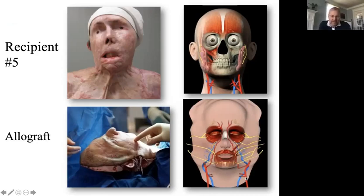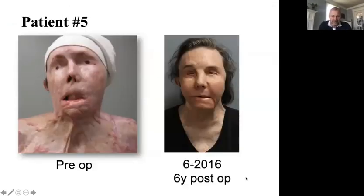And so the plan was to release her contractures, provide extensive soft tissue down to the clavicles to alleviate some of her pain, and provide obviously more facial nerve branches on the left side, the more damaged side of the face, and all the sensory nerves connection as well. This patient was on 350 milligrams of oxycodone prior to transplant, an enormous dose that barely kept her comfortable due to the contractures. Following surgery, we were able to completely remove her off the pain medications within a year, and she has been, until recent events, doing really well.